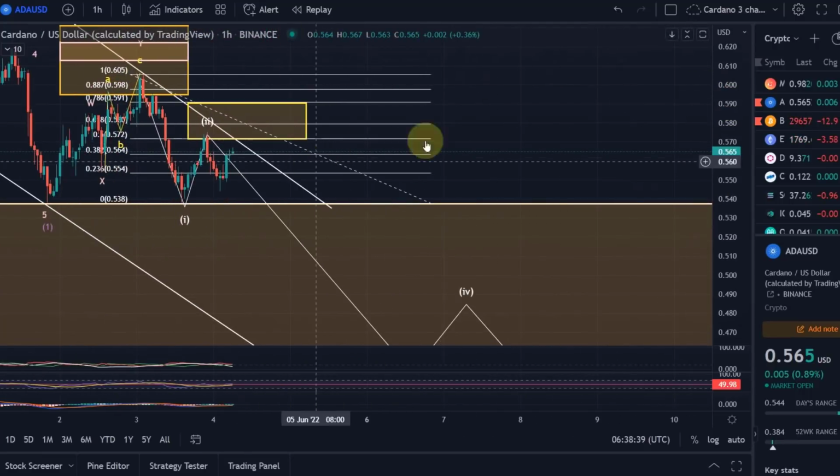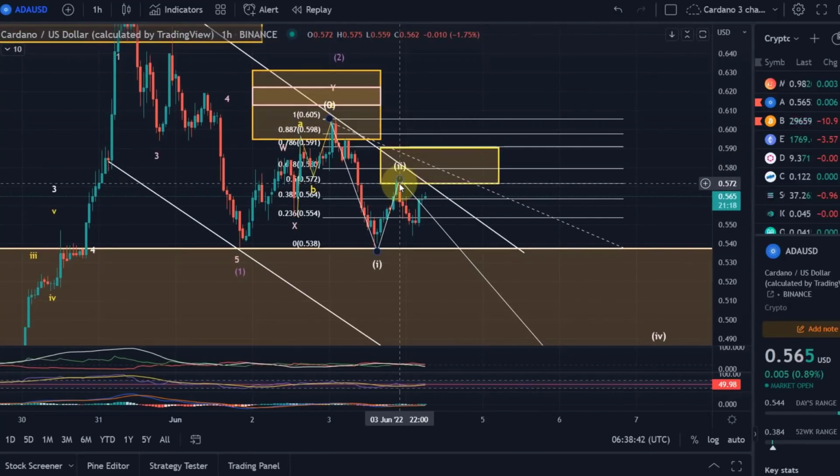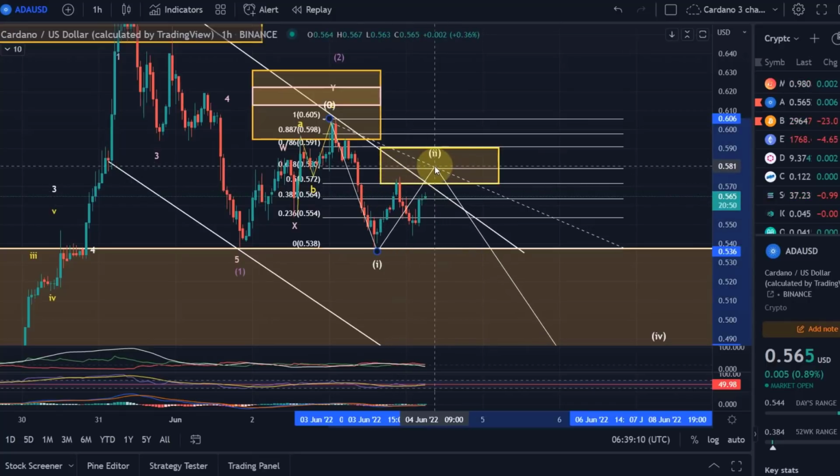If this is the wave 2, which might have peaked already, then we already hit here the 50% Fibonacci retracement level. Now, 50% Fib level for a wave 2, absolutely acceptable. Usually more than 70% of waves go to at least the 50% Fibonacci retracement level. Now, what is very likely though is also the 61.8% Fib level here at 58 cents and the 78.6% Fib level at 59 cents. So it might not be finished yet, especially as the wave 2. So I would expect a little bit higher, because the wave 2 in itself at the moment would be very small if that was just one move up.